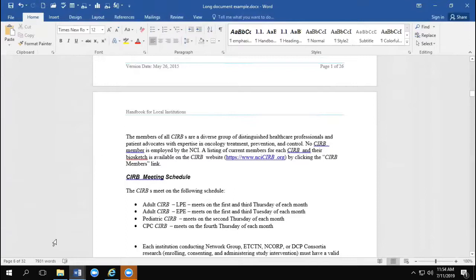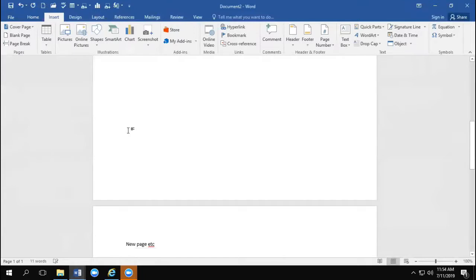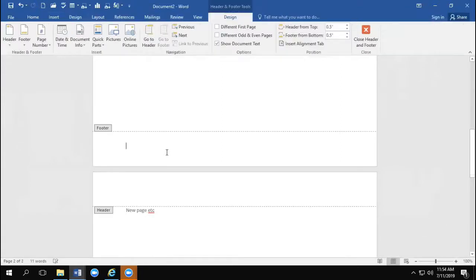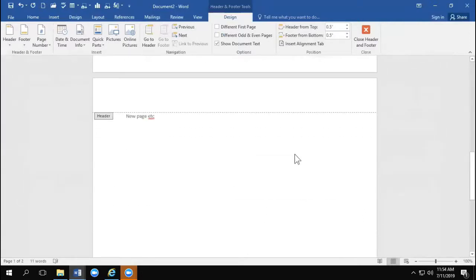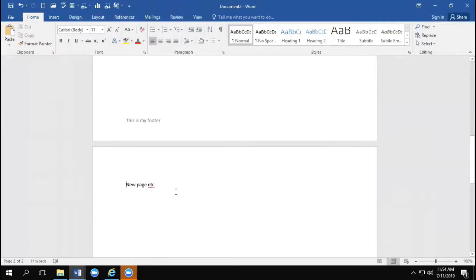Let's go with the blank document. Using my control enter that we learned earlier, there's my super long 2-page document. This is my footer, and I noticed that it shows up on both pages. If I didn't want it on the second page, I need to break the document apart.